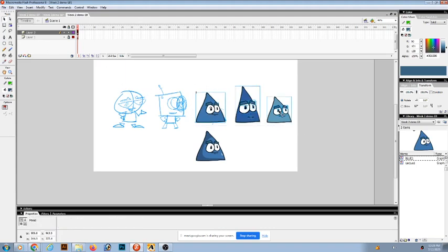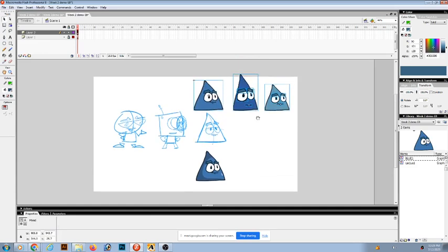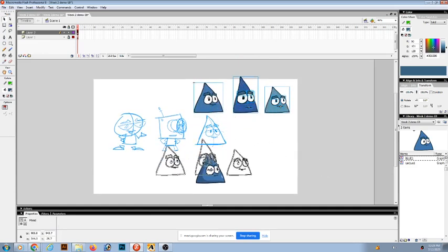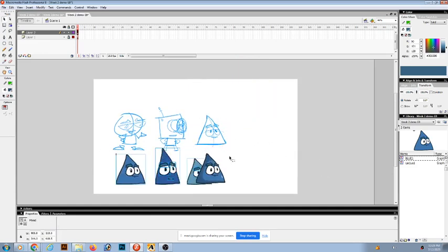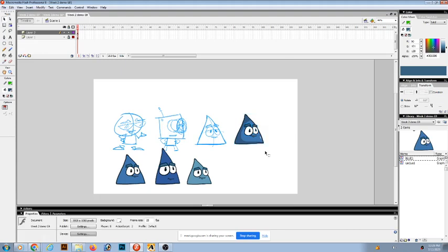So you check the comparisons here, from sketches into character design, right?